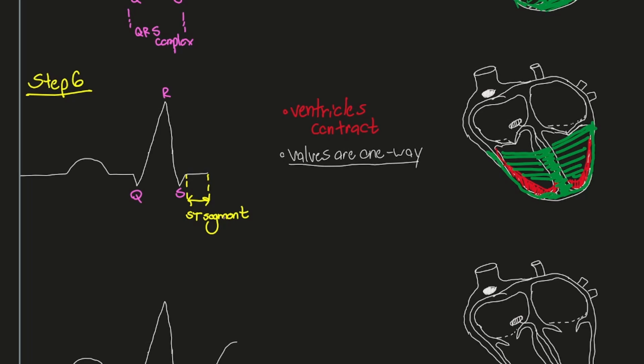Now, why might looking at our ST segment be important? Well, it can seem very important just by the fact that our ventricles are contracting here. So when our ST segment is normal, our ventricles are contracting like normal. If our ST segment was elongated, that would mean that our ventricle contractions won't be in sync with our atrial or atria contractions. Our ST segment is important because our ventricles contract during this segment. So our ST segment can give us more insights into our ventricles' contraction and seeing if there's any issues from our apex up our ventricles with its conduction communication.